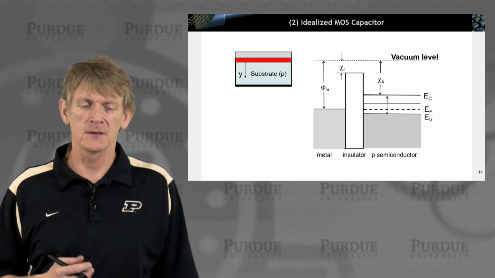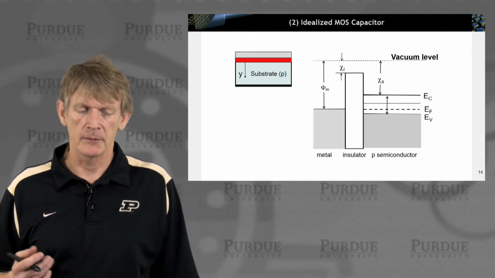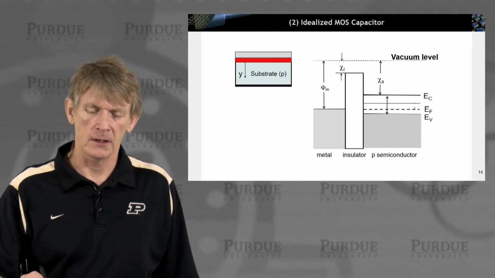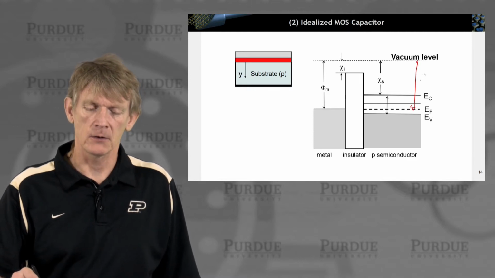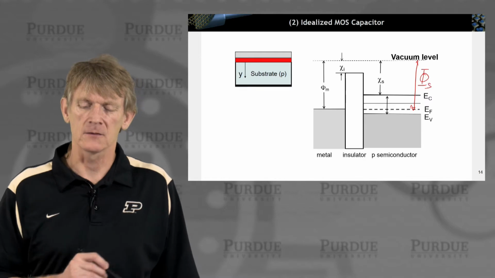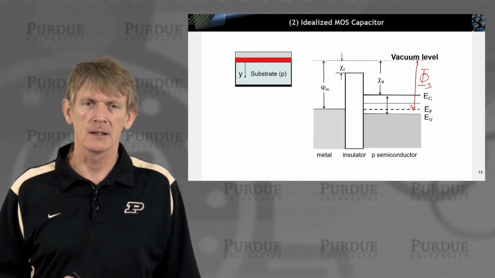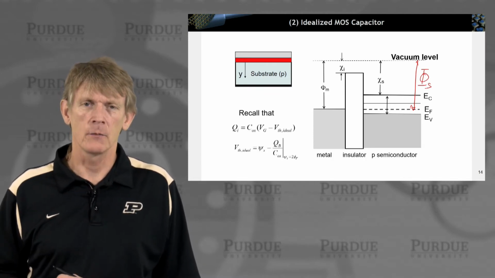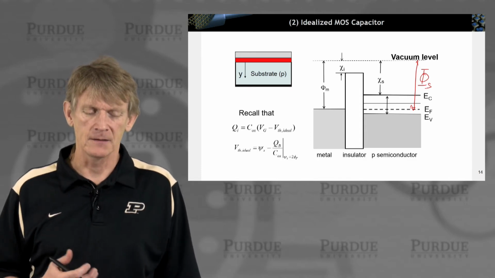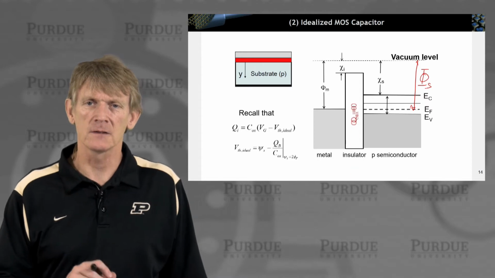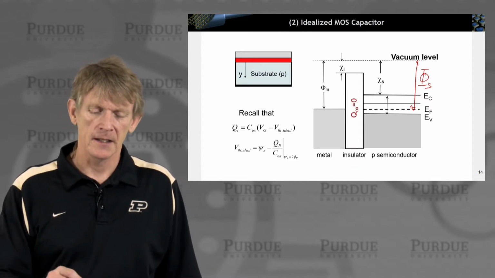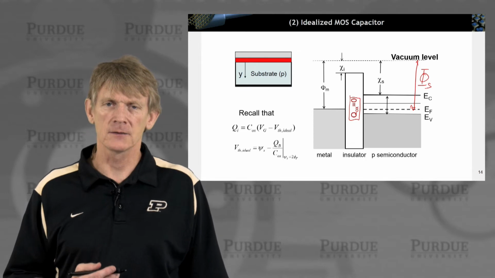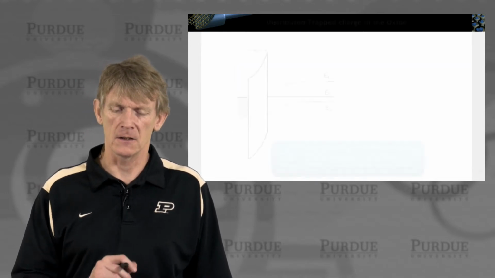Again, just a reminder, this is the idealized MOS capacitor under flat band conditions, and you have a perfect balance between the metal work function and the semiconductor work function. In this plot here, you would have the semiconductor work function like this. In detail, you typically measure it against the semiconductor electron affinity from the conduction band. I had just reminded you earlier in the section about these expressions that identify the idealized threshold voltage. And now we're going to consider the case where the charge in the oxide is not zero. In this case, obviously everything is flat, so there's no charge in the oxide, there's no free charges at all.